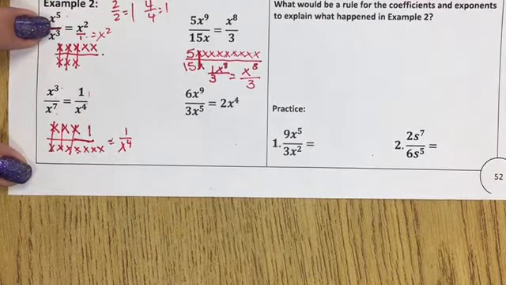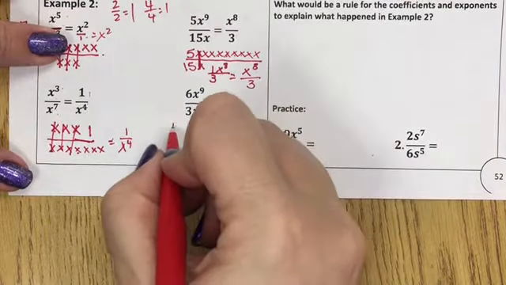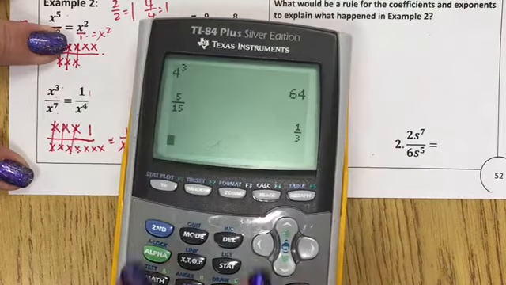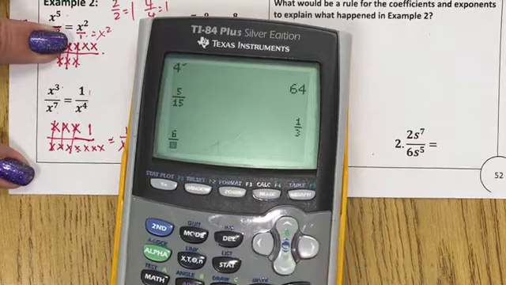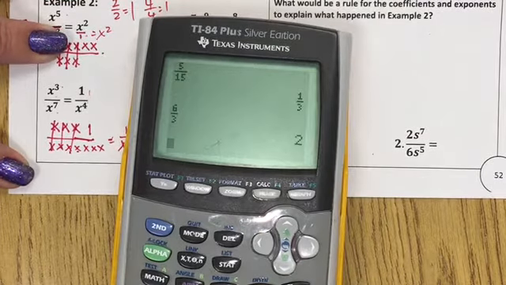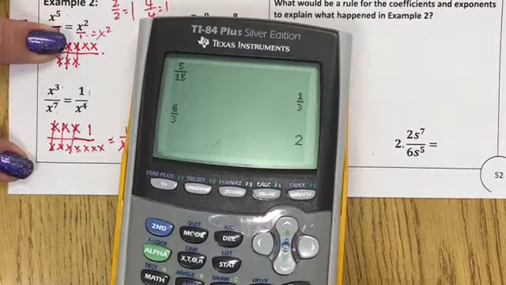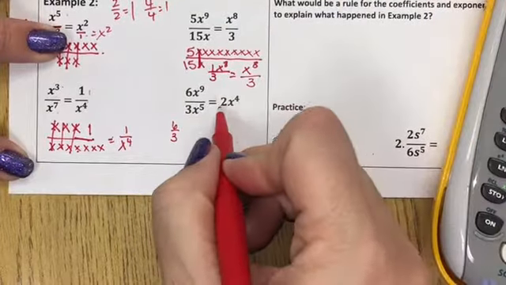All right, and then the last example, it's the same exact thing. What is 6 divided by 3? Again, alpha y equals enter. Do 6 over 3. If you can do it in your head, awesome. Good job, you. If not, calculator. So 6 divided by 3 is 2, which is where we get that from.